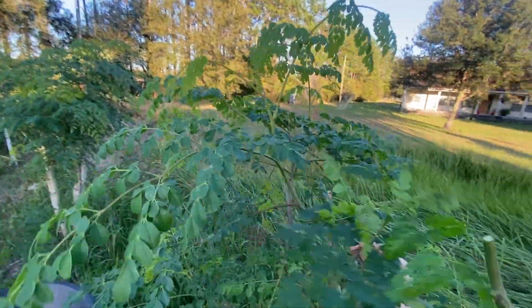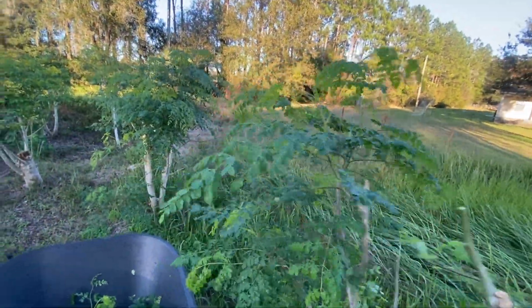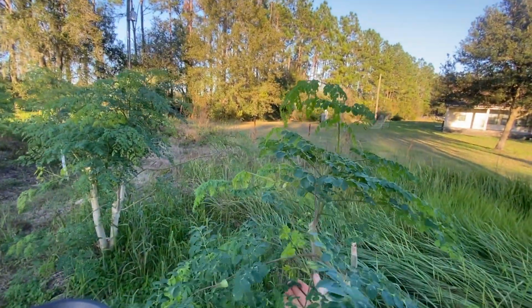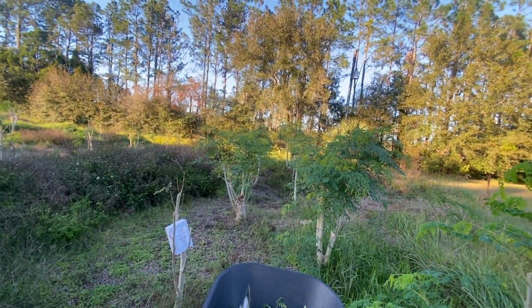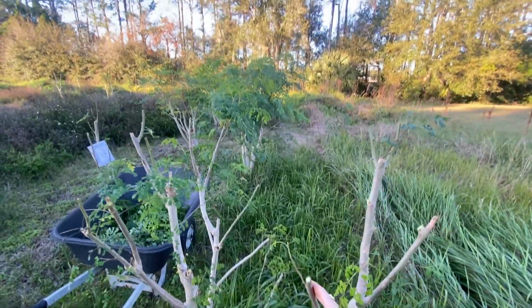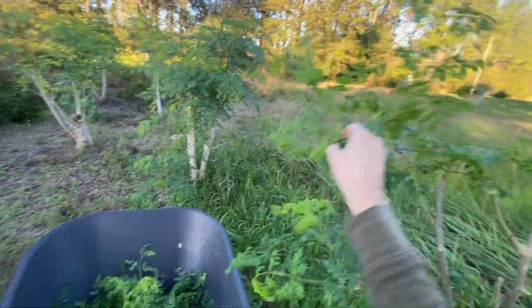See how I just took this one completely off? This one was just going right into the other one here, and I just went ahead and popped that one completely off at the base. So some of them I leave some distance, you know, like this one, like the one that we just cut back here, right here. This one we left some distance, versus sometimes we may come all the way back to the stem.